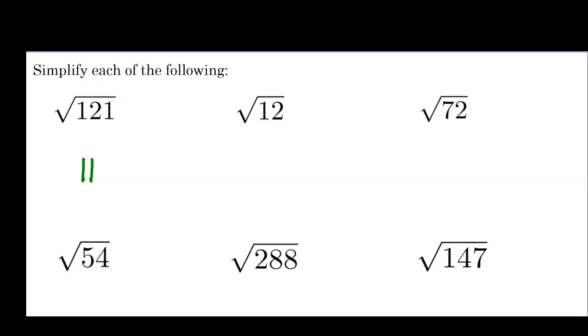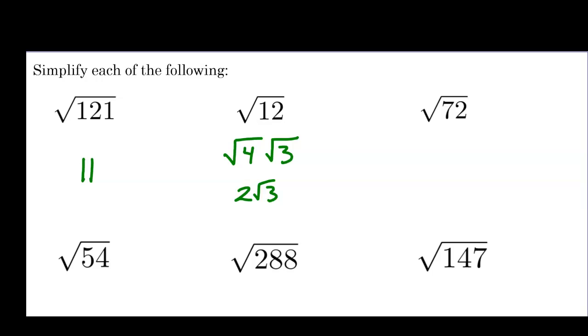Now we go square root of 12. 12 is not a perfect square, so we go through the process of simplifying. We can start with that same strategy as before: take half of 12, you get 6. 6 is not a perfect square, so now we work down. Next would be 4. 4 does divide evenly into 12, so we can write this as the product of the square root of 4 times the square root of 3. The factor pair is 4 and 3.